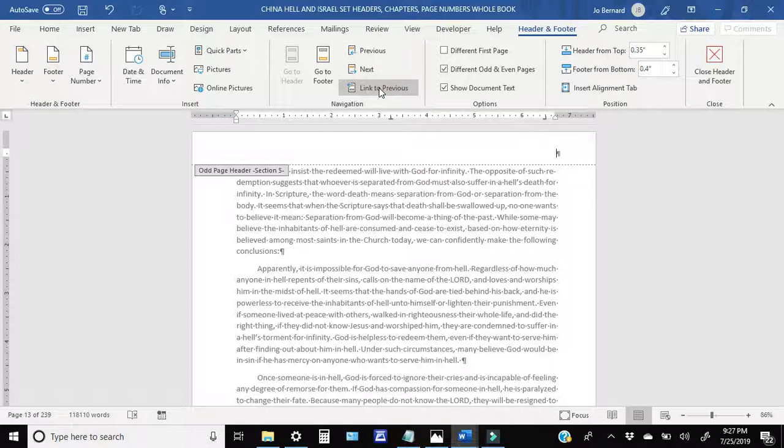So then we paste our heading, and it should show up on every other page, or that is the odd pages throughout the entire chapter.